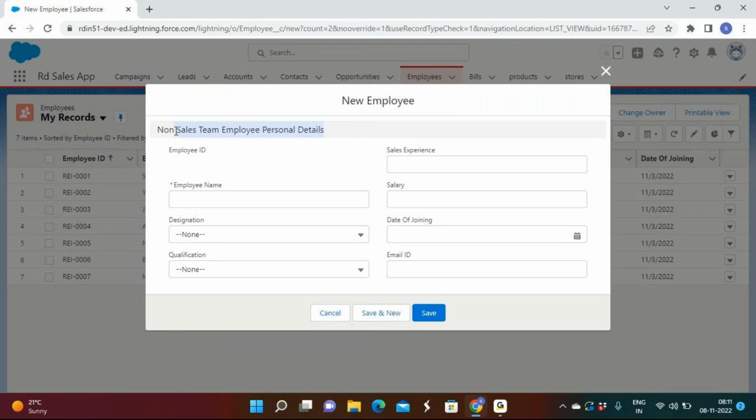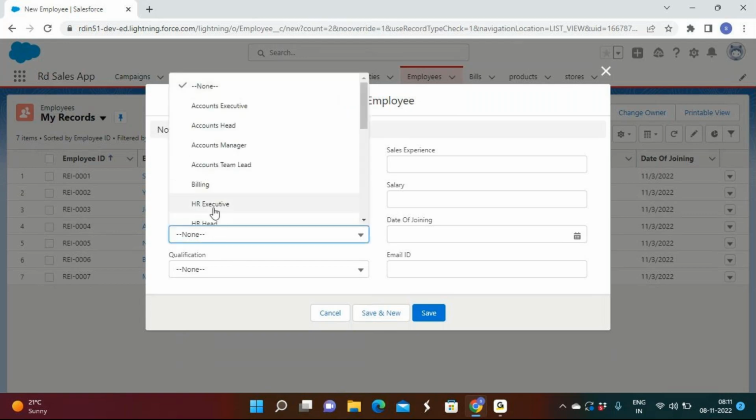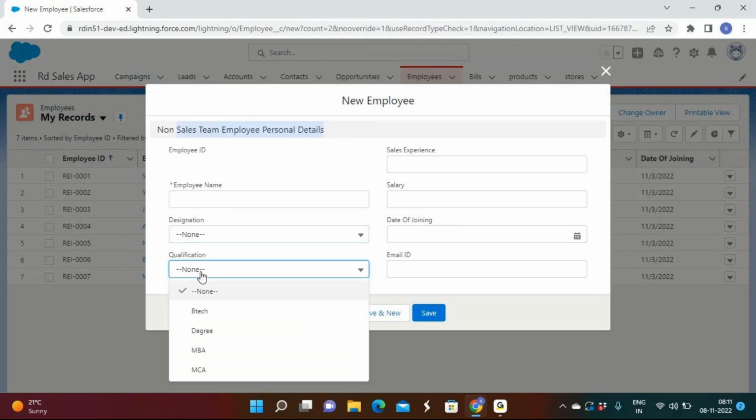I don't want to see other designations. I want to see only sales related ones, and in the qualification I want to see a degree and MBA.